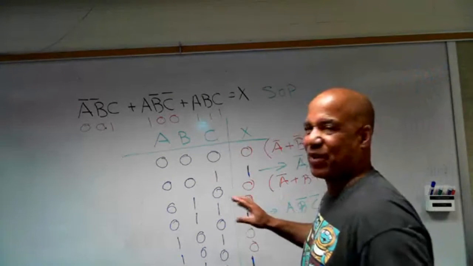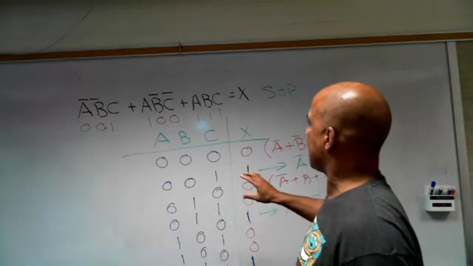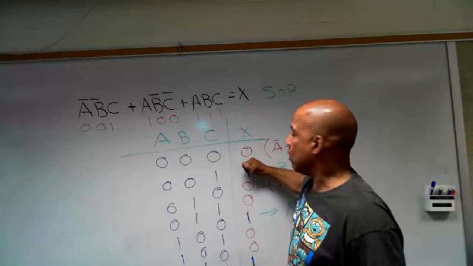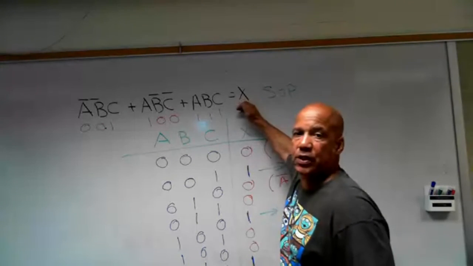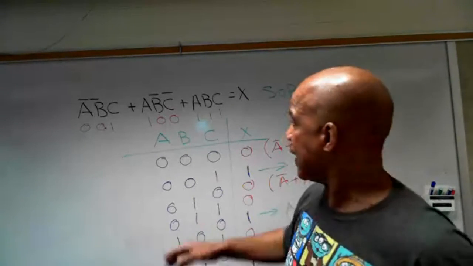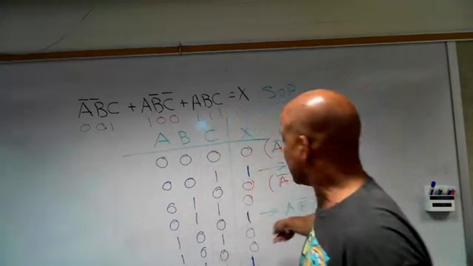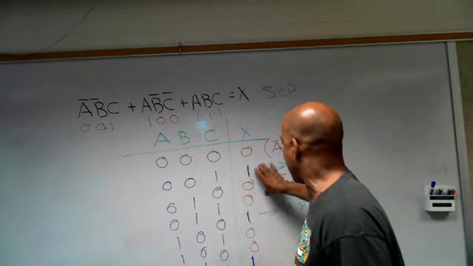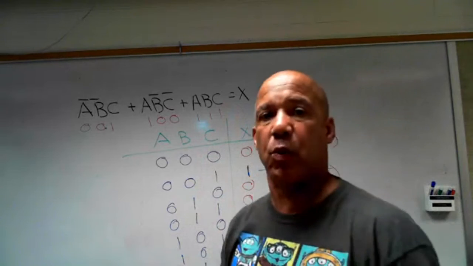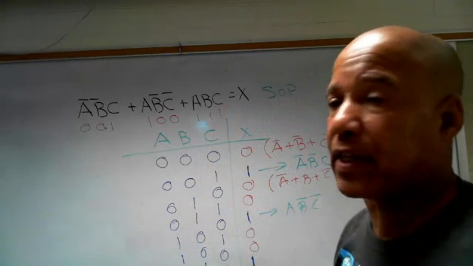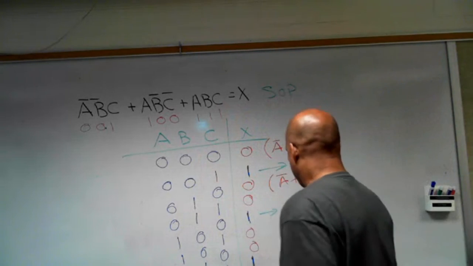And it turns out, and I didn't really say this last week, but not only can you represent the expression as a truth table, or a truth table as an expression, once you have a truth table with an expression, and again, to get that, it's got to be in standard form, you can also put this into a K-map, which is what we want to do next. We want to put this into a K-map and see what that gives us. But we want to apply it to some practical problem. And that's what we'll do in the next class. So that's all I have for today.